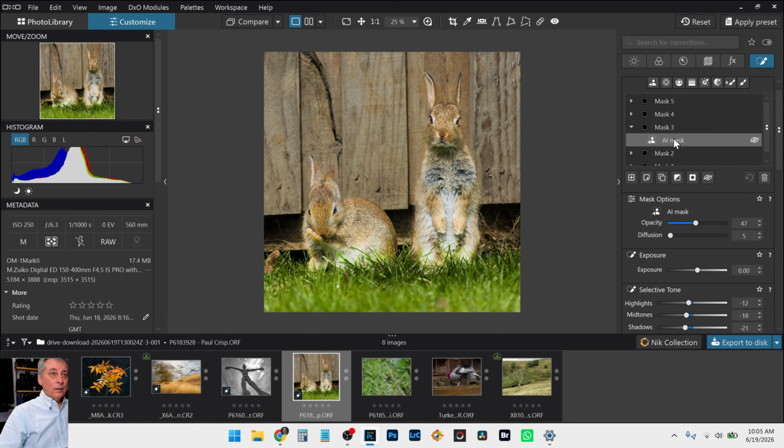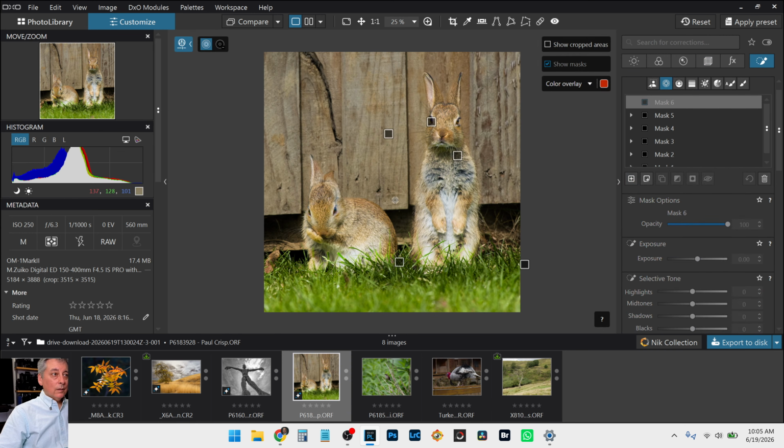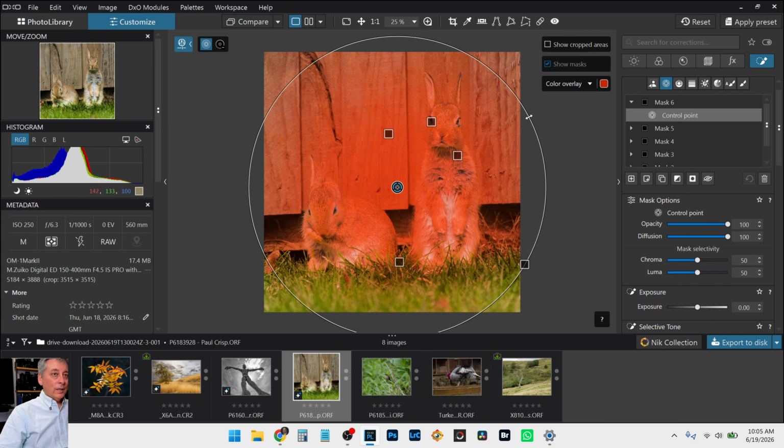And a vignette. So to make a vignette, I use a control point.